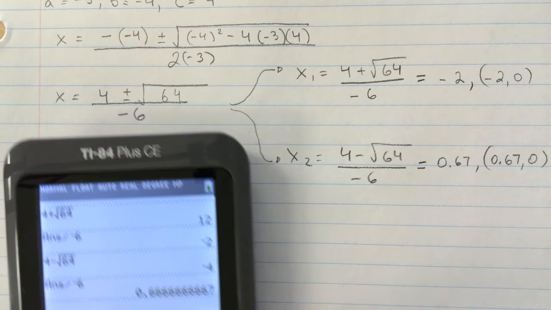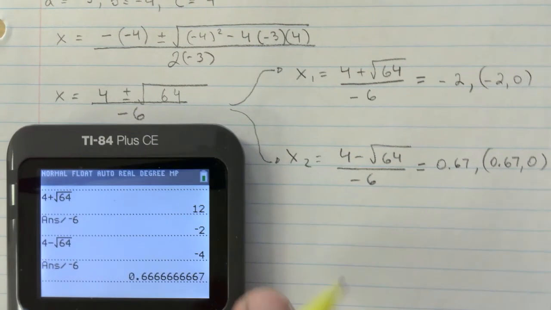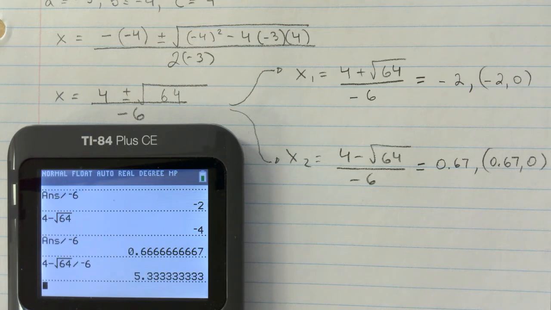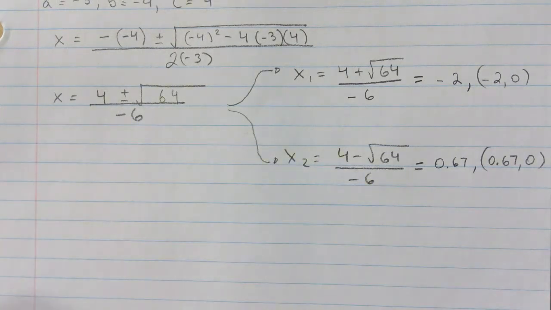Okay, so don't type it in one shot because I'll show you what happens. Okay, just warning you, right? If you go divided by negative 6 like this, all in one shot, you're not going to get 0.67. Okay, what is happening here? It's applying BEDMAS. It's going to divide these two, and then that answer will be subtracted from 4, right? So you got to be careful that you're entering the proper information there.